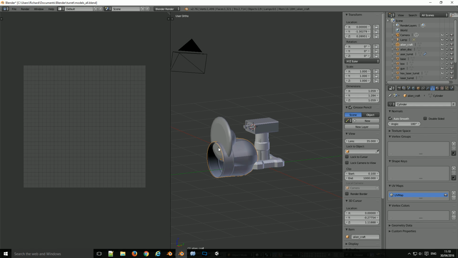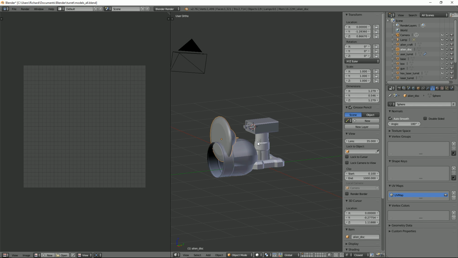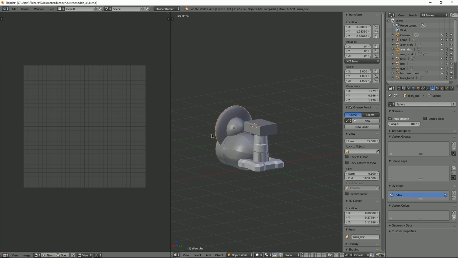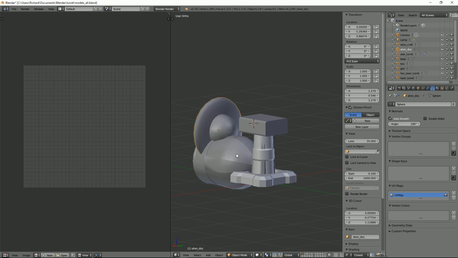We will select this fella, and let's have a quick look at it. Which direction would we need to do that to make it face the right way? Let's just do rotate X, no, Y, yes, that'd be Y 180.